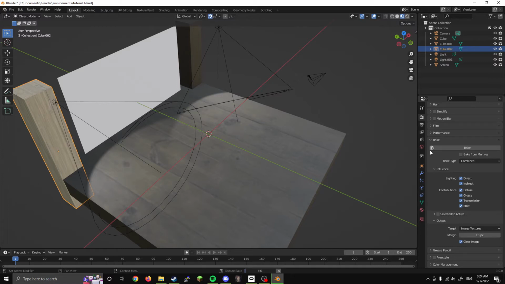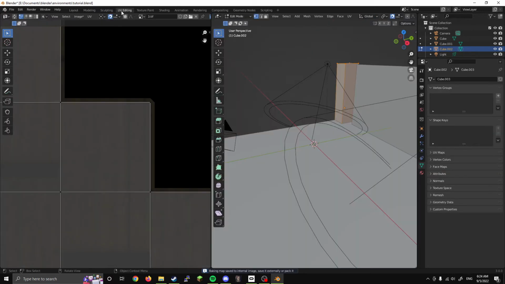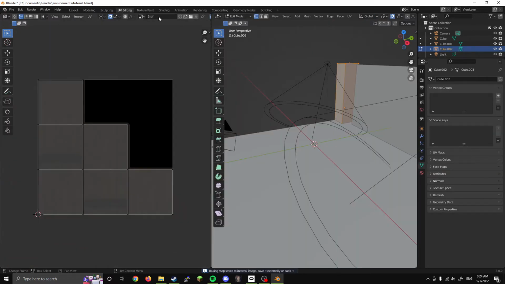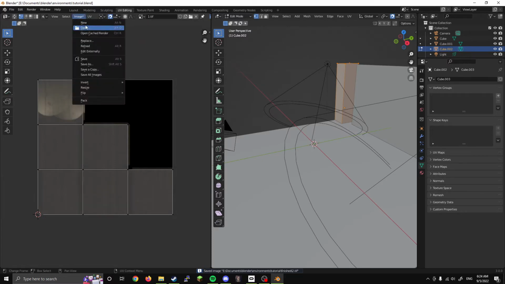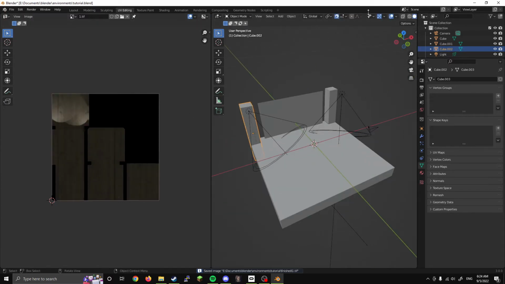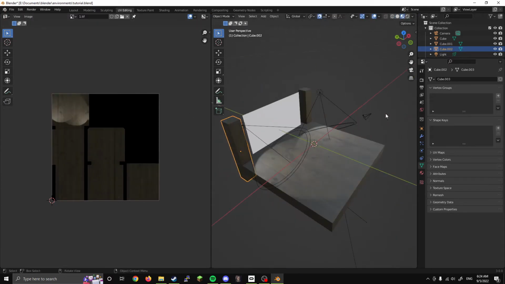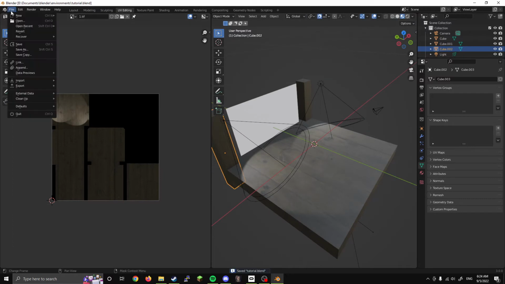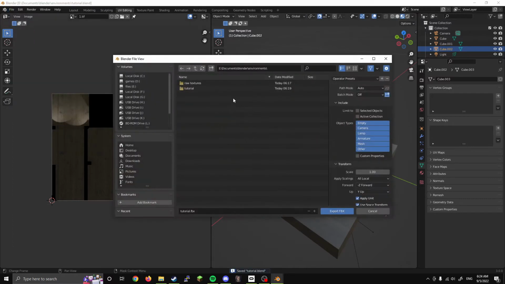Alright, and with all the textures baked, now we're just going to switch over to the UV mode, or however you want to get to this, and you're going to save these textures as is. And this is why we have these in their own separate folders, because after we bake them, they each basically just become their own thing, and that's fine. And that will do it for the physical model environments.